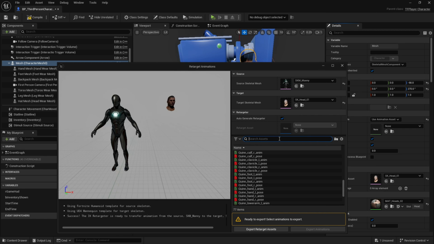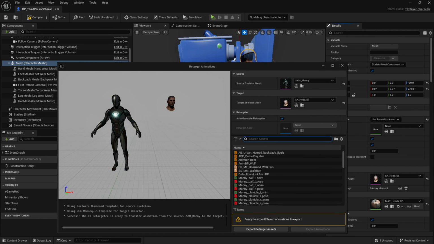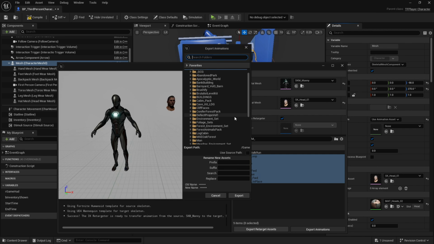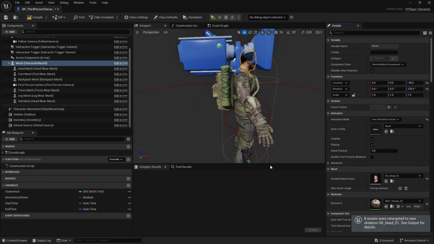Let's just go idle. Actually, no. So we want mm_. We want idle, jump, fall loop, land, run forward, T-pose, walk forward, and walk in place. So export animations, and then that is our mega post apocalyptic character, and I'm going to make a new folder, retarget anims, and we're going to export those. And hopefully this does what I want it to do.